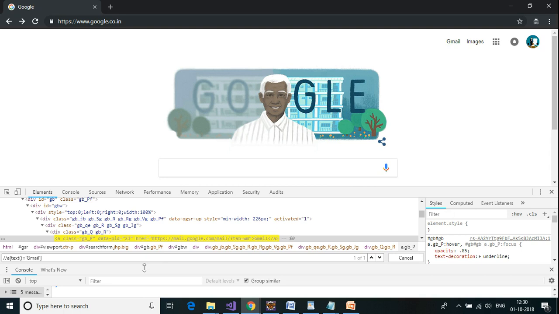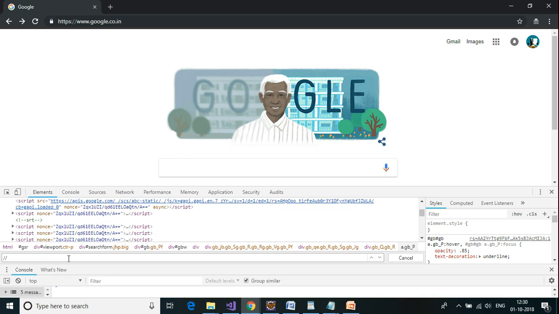To find the ancestor, we will take the same example as earlier with the Gmail link. After finding this, again an anchor with text containing or exactly matching Gmail.